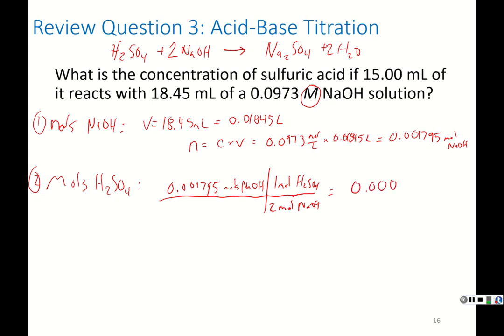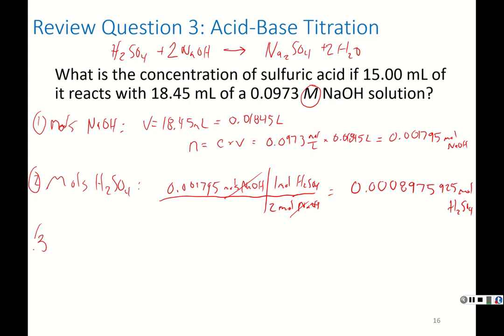So that's 0.0008975925. Wow. Don't need to keep that many significant figures in, but I'll just do that until the last part. And that is our acid. Right, it's easy to try to do this step in your head, but when you do that, it's easy to sometimes multiply by 2 instead of divide by 2. So I find keeping these units explicitly written out so you know that they cancel really helps.